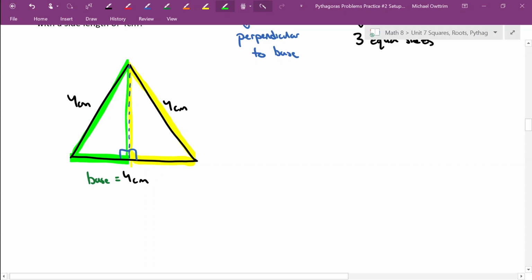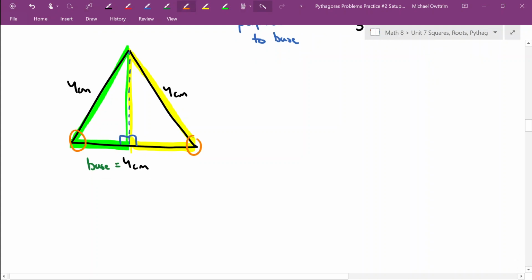Now, as it turns out, these 2 triangles are the same. They share this middle side here, so that must be the same. They share a 90-degree angle. The other angle has to be the same as each other, because all the angles in an equilateral triangle are equal. And then that means that these 2 angles up here are the same as well. So we have all the angles in our triangles the same and 2 same side lengths. Means that these triangles are in fact identical to each other. Since they're identical to each other, I know that this length must be the same as this length. Since they add together to a total of 4, I know that each of these is 2 centimeters.